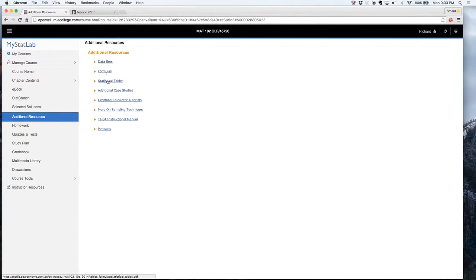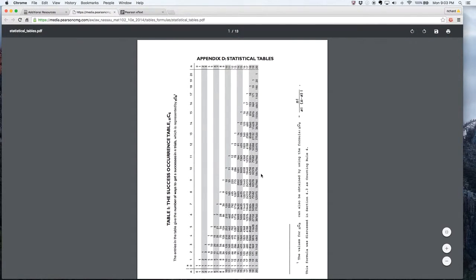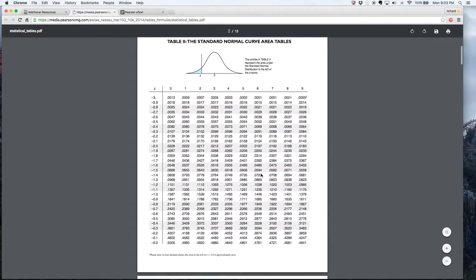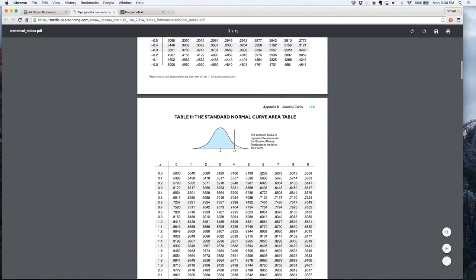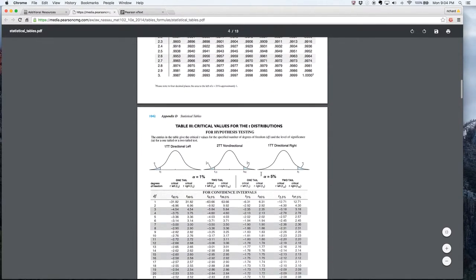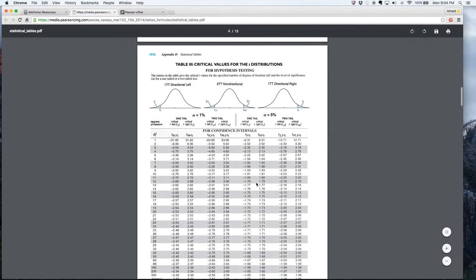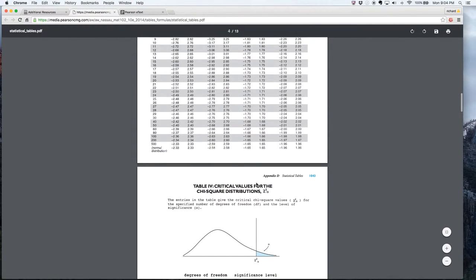Formula sheets, statistical tables. You can use this a lot, starting in chapter 7 or 8. This is a PDF that just contains all the statistical tables that are in the back of the textbook. They're also in the textbook if you purchase a hard copy textbook, which I don't recommend because it's expensive. But these tables here, you could print these, and it's not this page. You can see this is 13 pages. You're going to use this a lot because you're going to need it.